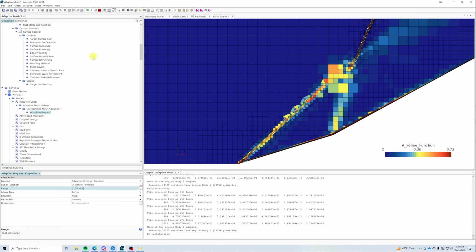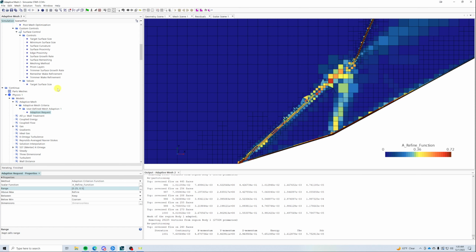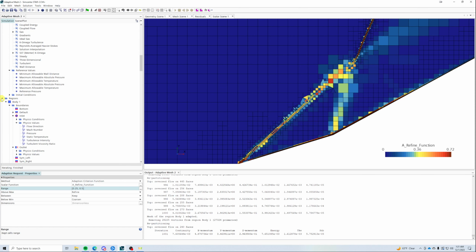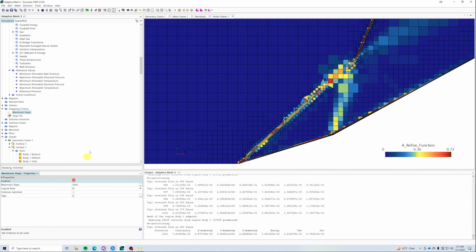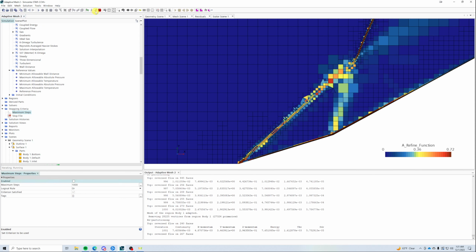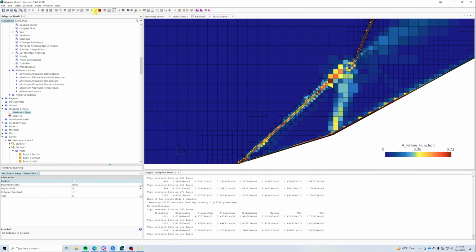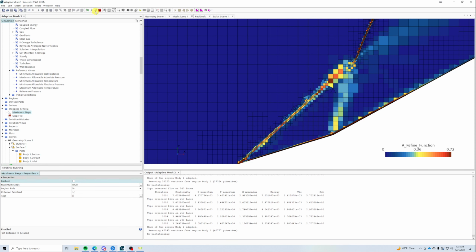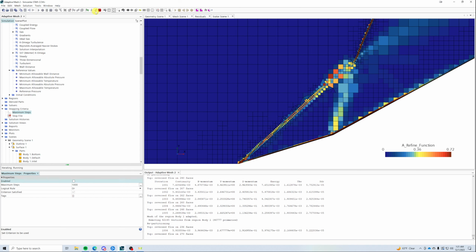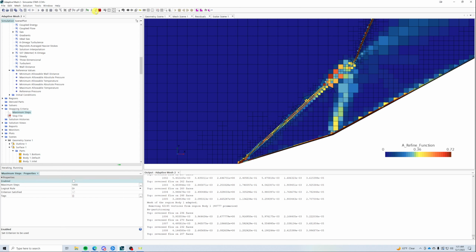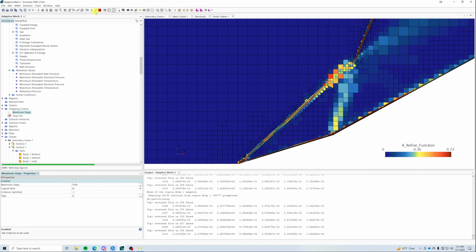Oh, it's going to pretty much immediately stop running. So let me turn off my stopping criteria very quickly here. It's no longer going to stop at 1,000 steps. And let it continue.